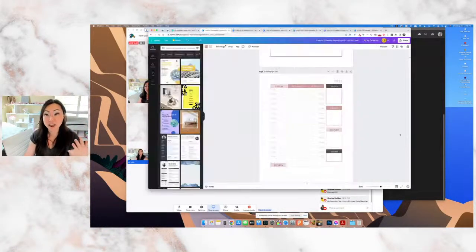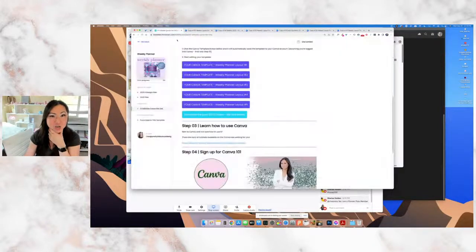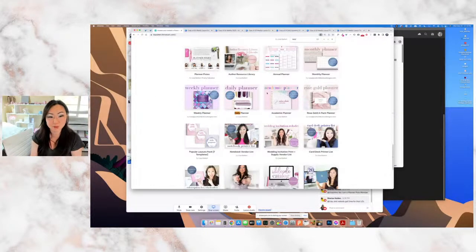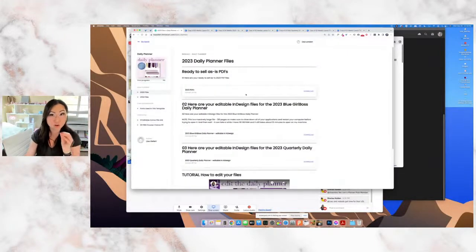Let's go back. I said I had one more for you. So I also have the daily. So let's go back over here. Again, if I just search for the word daily, Control F, it's a little faster. So there's a 200-page limit for Canva. However, the quarterly came in quarters, right? There were like four quarterly planners.